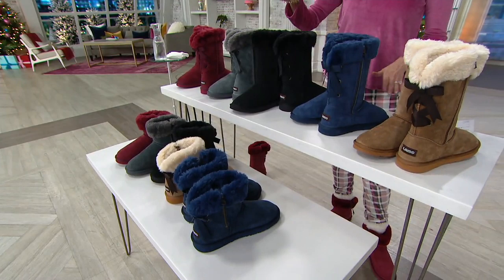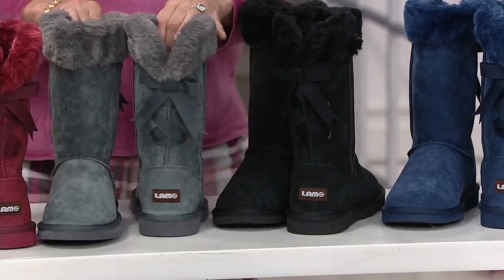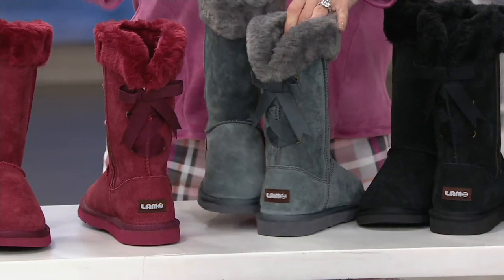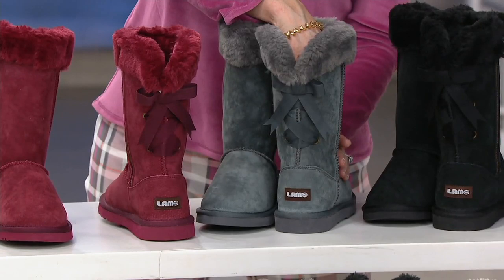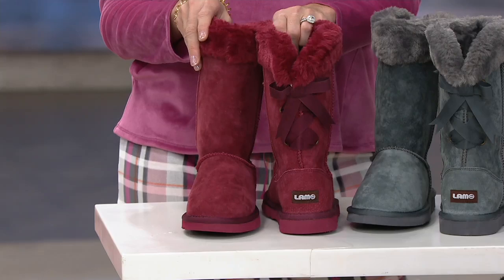My friend Alana here, who's working behind the cameras, just got hers in a size eight. Here's charcoal gray — love it. I can't even tell you how plush that is in there, and it coats the entire shaft, stem to stern, toe to tip, heel and all. And then lastly, I'm wearing these in the short. I think they're awesome, and it was a new color this year for the brand. This is the burgundy — it is fantastic.